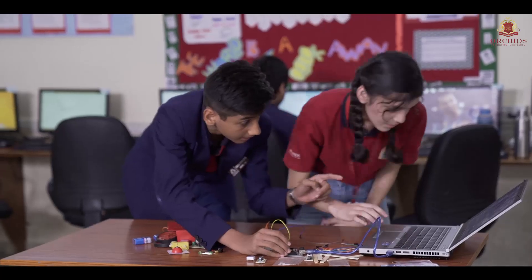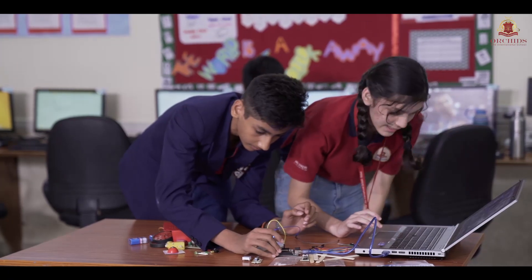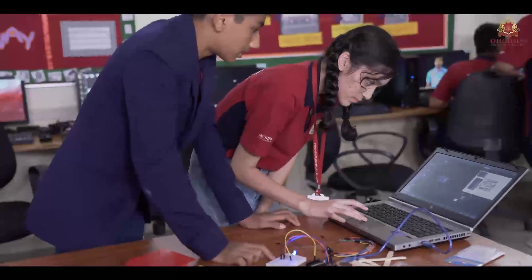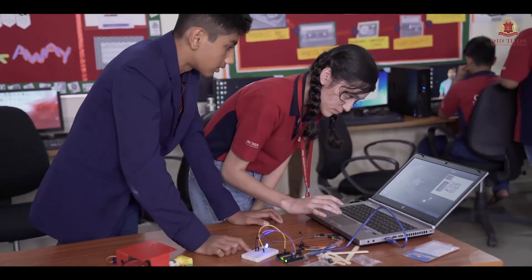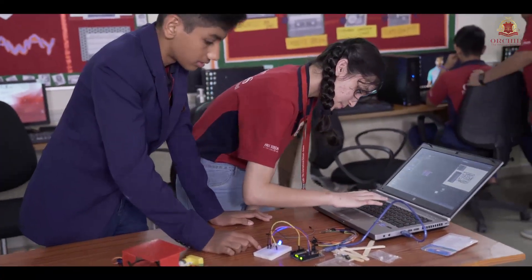In this technology-driven world, it is important now more than ever to prepare our students for the future. Teaching robotics to students can increase their ability to be more creative and innovative thinkers, thereby making them one of the most precious members of our society. By teaching robotics to our kids, we can open a whole new world of opportunities and excitement.